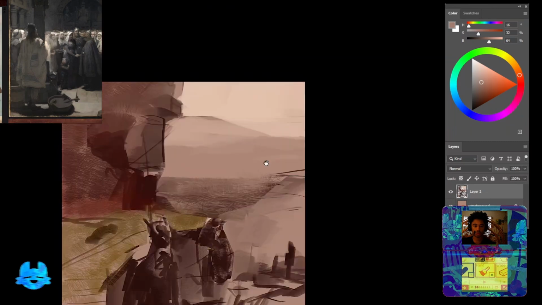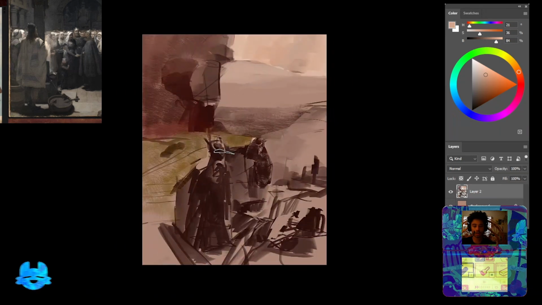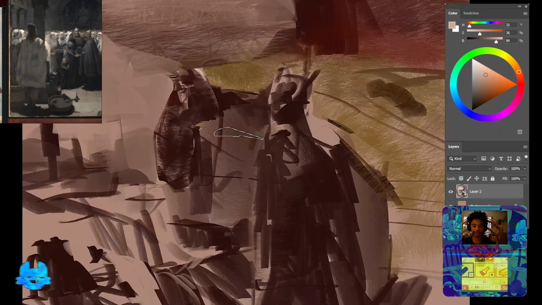I don't know why this shape is lighter. This is sort of sky, clouds. That's cool. So the color is feeling really gray. We're staying way into the grays, warm grays and stuff. And I'll show you how I can get out of that situation. I'm stuck in the grays.